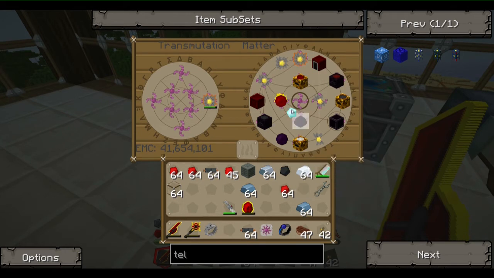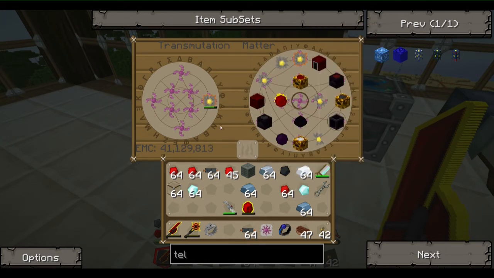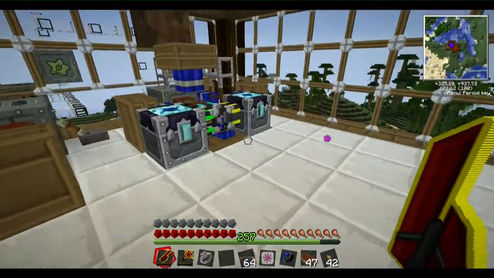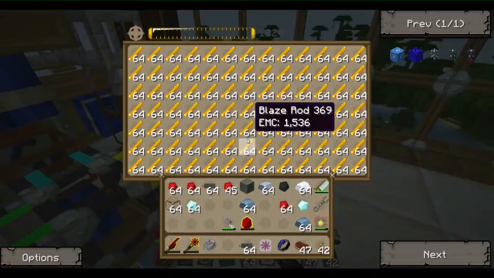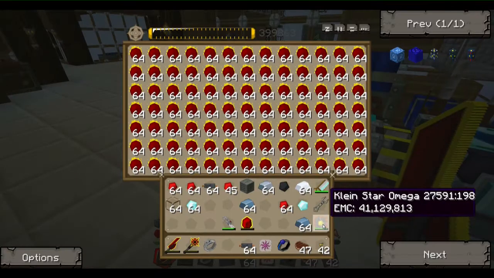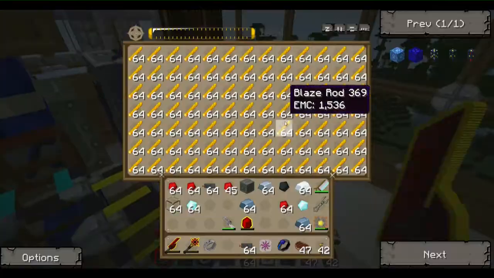What else is in those? Oh, more diamonds. Let's grab a stack of diamonds. Just grab a stack? Damn. I have no shortage of VMC. This blaze thing exploded. I had to throw blaze rods out. Or, well, I don't know. I threw them in the Klein Star. But, like, I got a whole chest full of red matter. A whole chest full of that.